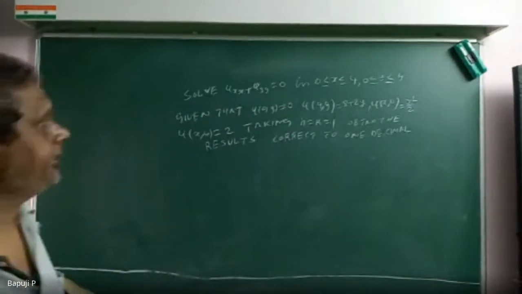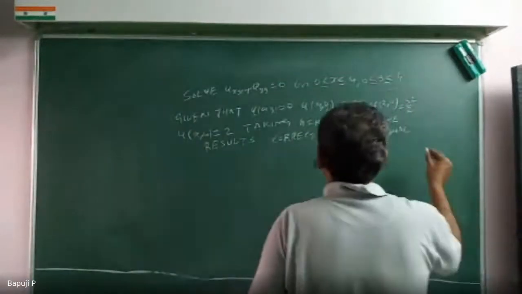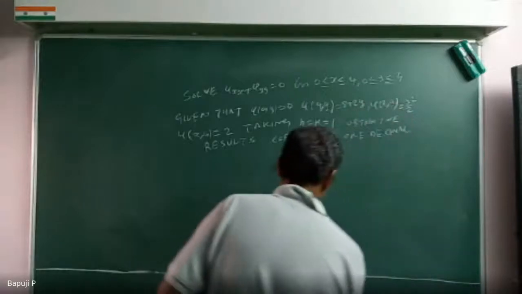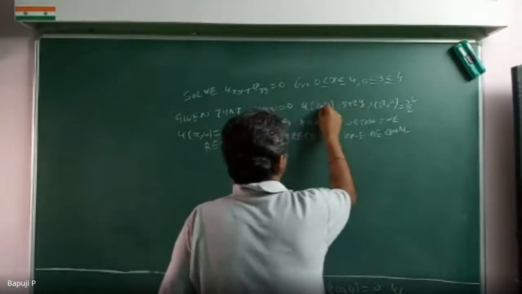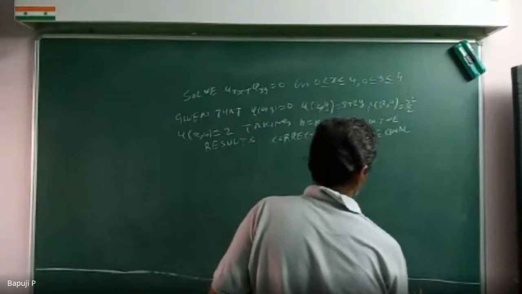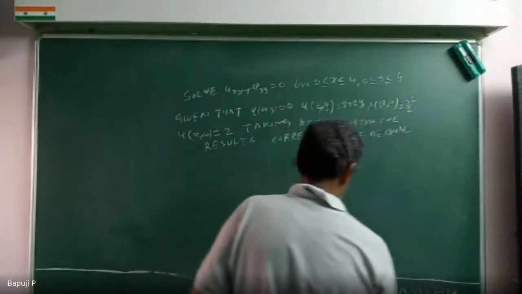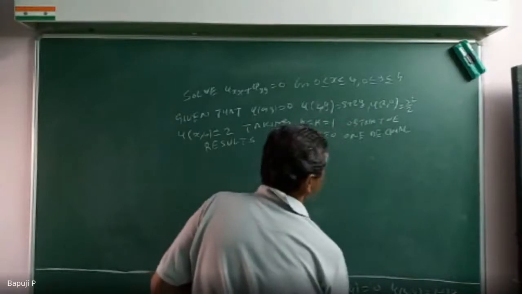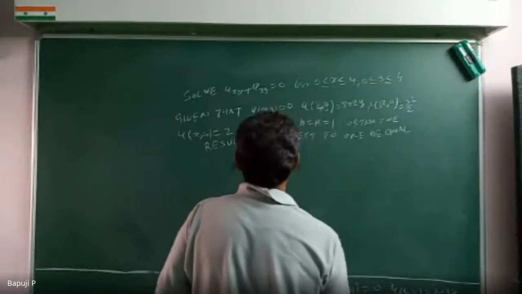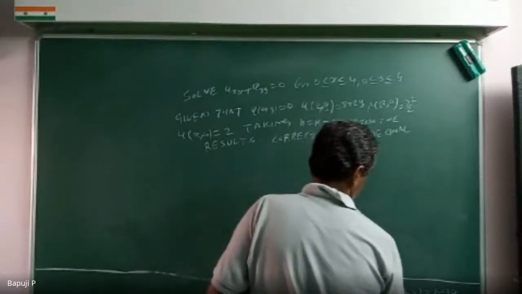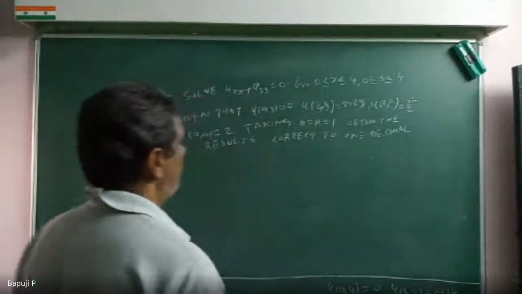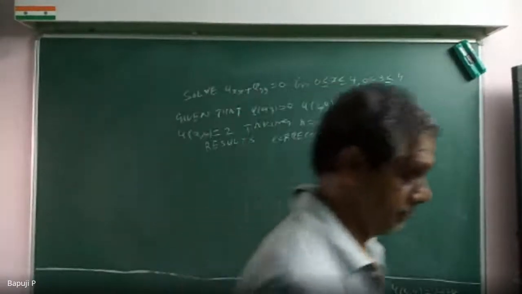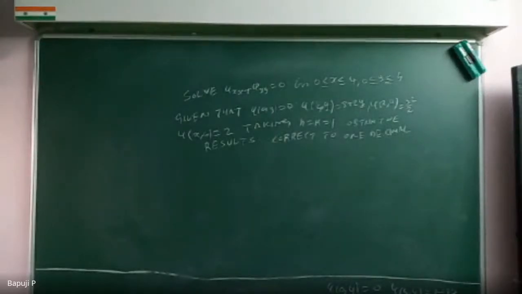Now you see, the boundary conditions are given. Just remember the boundary conditions. What are the conditions? u(0, y) = 0. u(4, y) = 8 + 2y. u(x, 0) = x square by 2. u(x, 4) = x square. Here 4 by 4 means x is also running from 0, 1, 2, 3, 4, and y is also running 0 to 1, 2, 3, 4. So this is the box you will get.